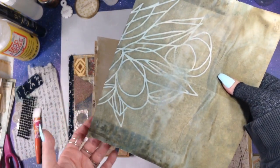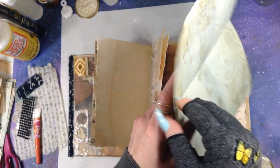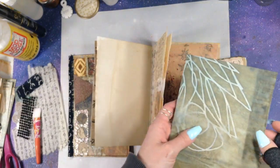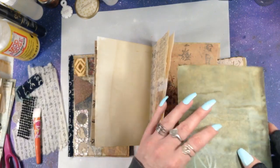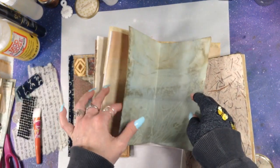And I thought, wow, that's crazy. I love them. And I thought nobody else is going to like this because a lot of people don't like super grunge. I love it. I live for it. So I was excited. I thought this would be a perfect journal to use this in. And of course, we'll be collaging and whatnot. So I did use a couple of those. I said that took a long time to talk about, huh?